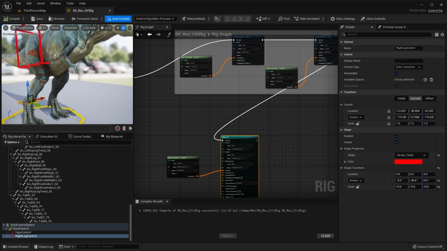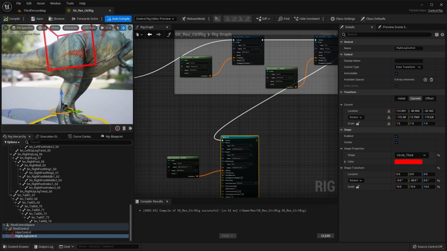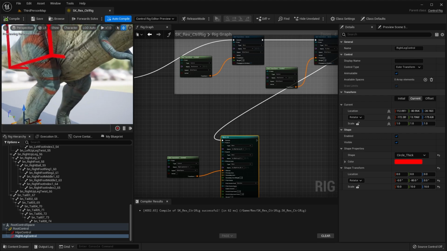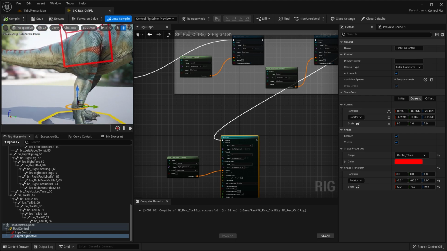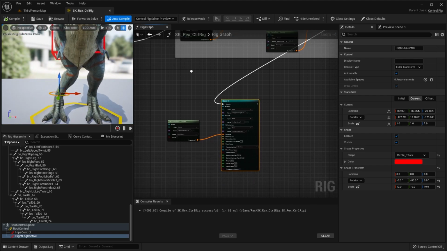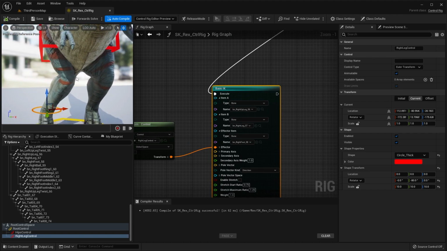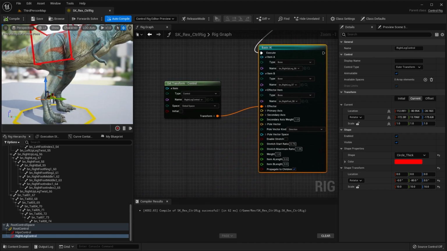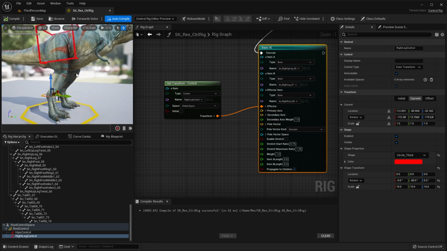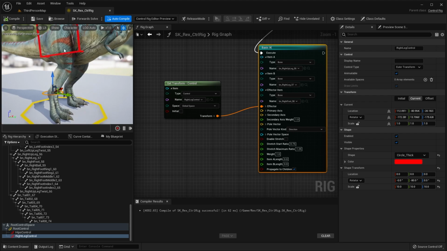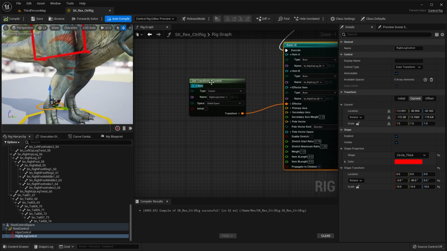Okay. Now let's go ahead and fix up what it's doing with the knee. Basically what we want to add is another control that rotates the knee in the proper location. Because right now the basic IK node is trying to figure out where the knee should be rotated to. We want to add what's called a pole vector to determine where our knee should be rotated or orientated to. So let's go ahead by adding that knee control.